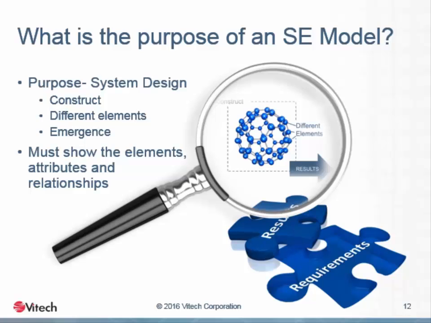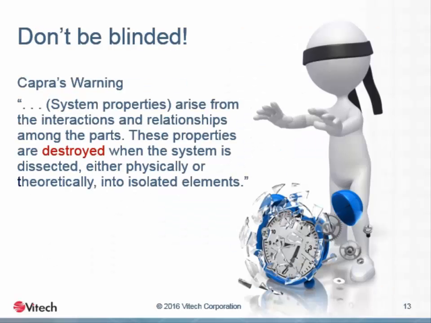In order to use a model to understand an existing or proposed system, it must represent the structure, behavior, and interfaces of the system within its environment. The framework for such a systems model includes the definition of the purposes of the system, the system behavior that accomplishes those purposes, and the structure that produces the behavior. We call that framework a schema, which contains the elements in domains, the requirements, the behavior, and the physical architecture. Any lesser representation that breaks the system apart in some way is not a true system model, because it cannot accurately reflect the nature of the system.